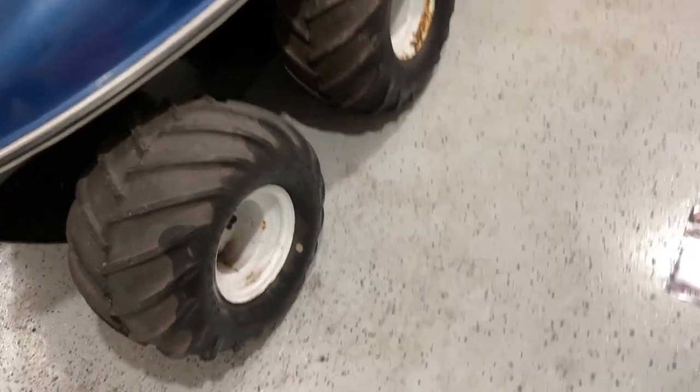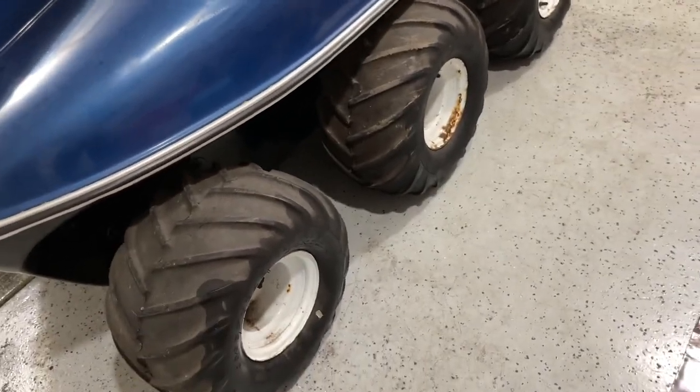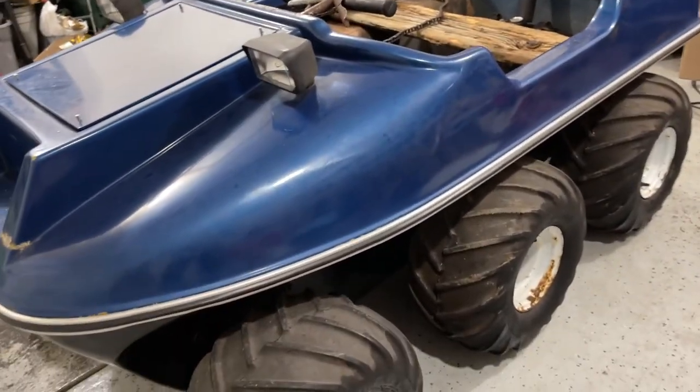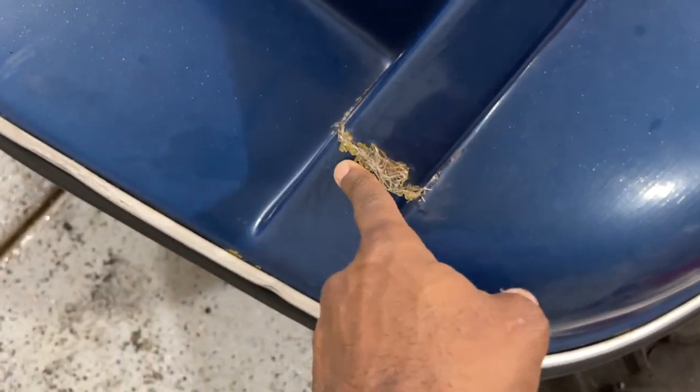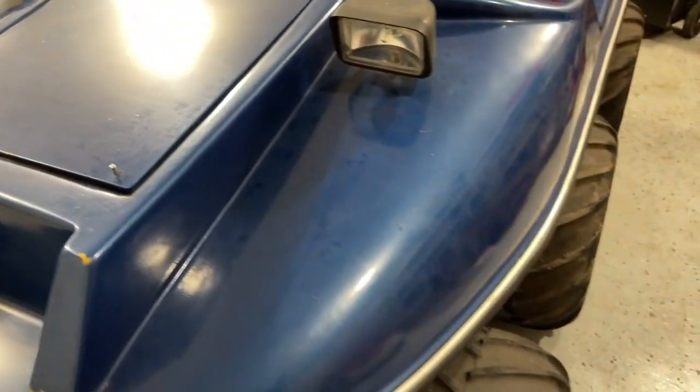So, I'm gonna remove the wheels, guys. I'm gonna paint them back white. I'm gonna get it going. I'm gonna fix this myself. I'm gonna fix this, guys. Touch it up with some blue paint. And that seems to be it.